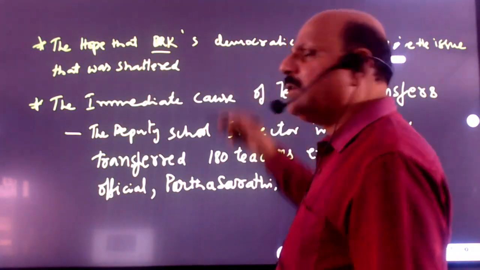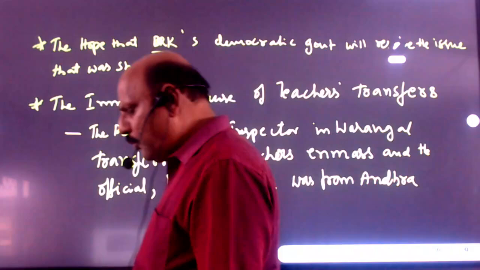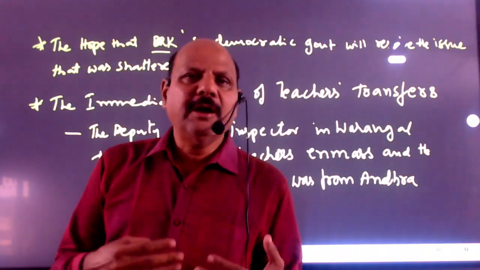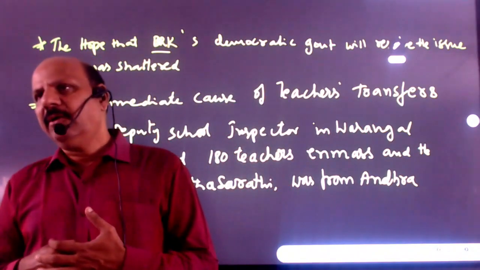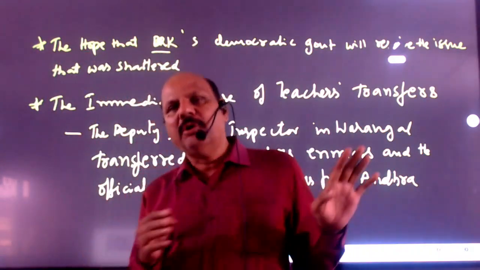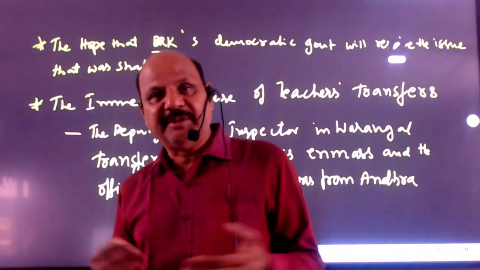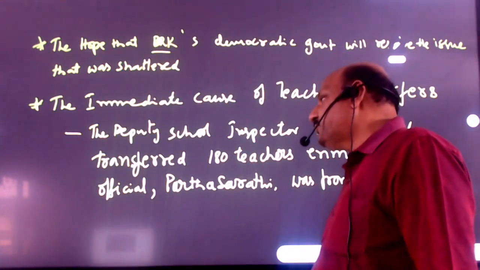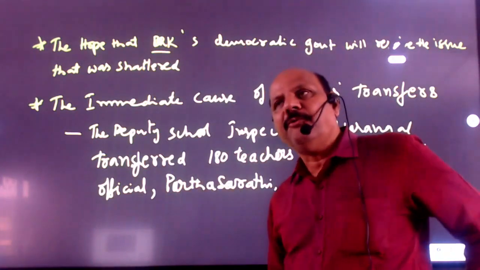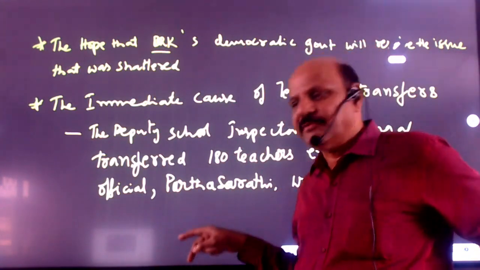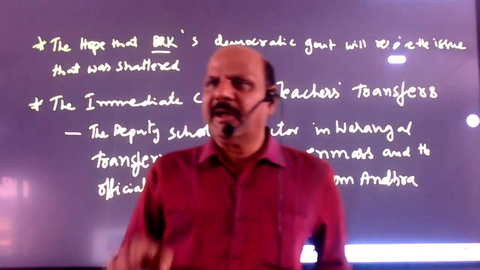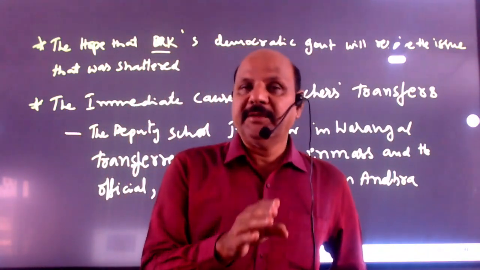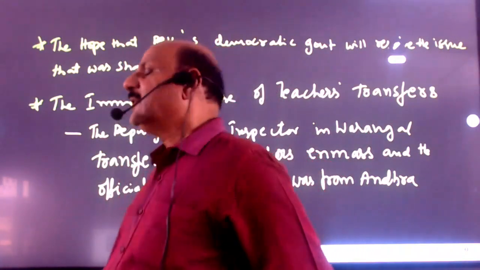But there were a lot of expectations when the medieval monarchy of Hyderabad state passed away into the pages of history, and we had the beginning of democracy in Telangana. People were really expecting that all the old issues, which could not even be presented to the Hyderabad Nizam because of his high status, could now be resolved, but then the hope was shattered. It was shattered more so because of the violation of Mulki norms by military rule as well as Vellondi, and when some new dispensation takes over, we expect some kind of assurance that yes, we are going to look into this. That kind of assurance did not come from the Hyderabad state government, the Congress government or the BRK government. That also shattered the hopes.